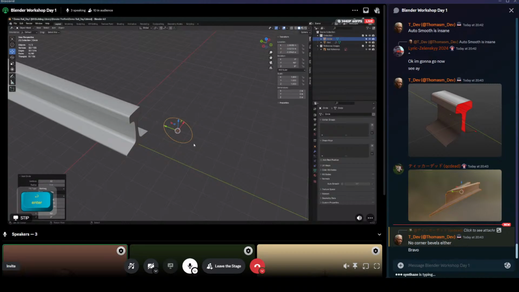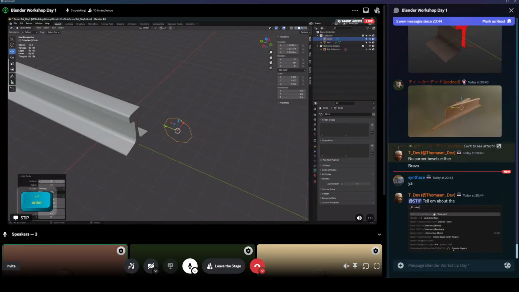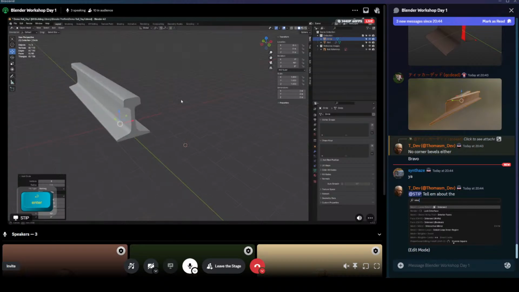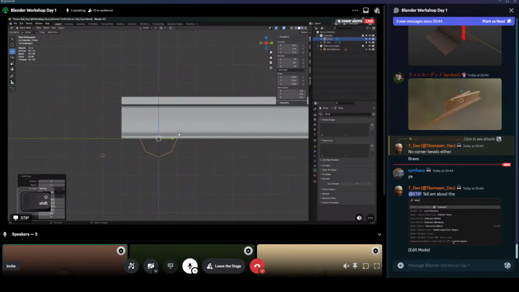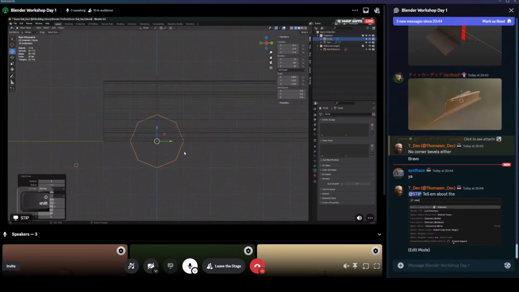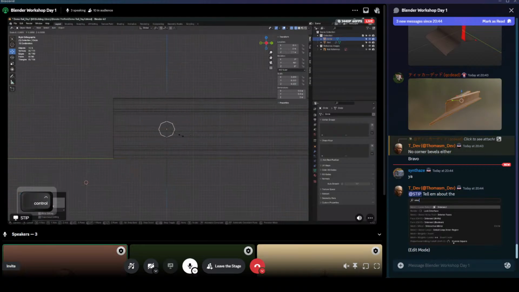And I don't want this many faces. I'll do like 8. 8's too much. Is 8 good? 12? 10? I'll just do 8. And then I'm going to center this circle, get to the side that I want to make that cut, or make the object to cut out from the rail. Press Z for wireframe. And then I'm going to scale it down.